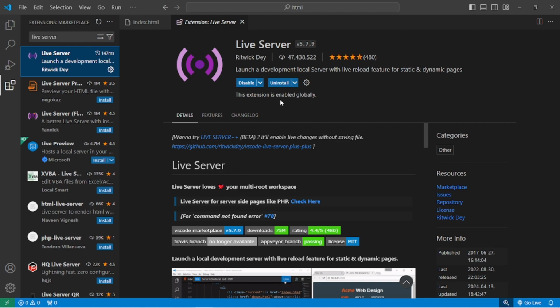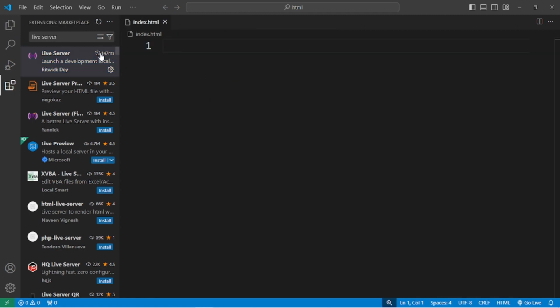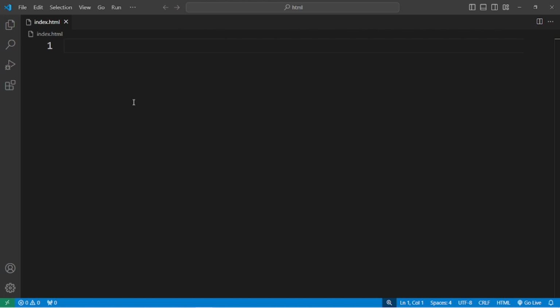After you install it, it's going to take, I don't know, like 3 minutes or two. If you have a good network, it's probably one or so, so it's going to take less time. After that, you can install it, and then you can write your code. If you don't want this, you can also disable or uninstall it, but since we are coding, I need that. So after doing that, we are ready for our HTML coding.